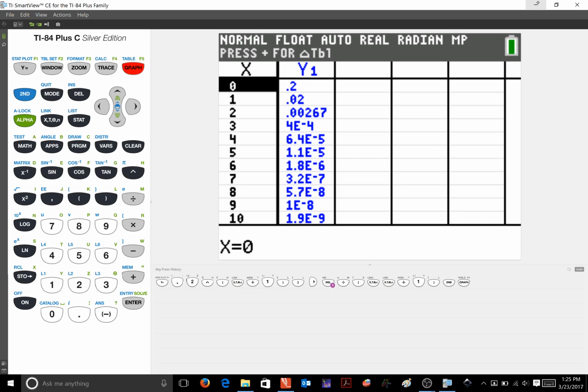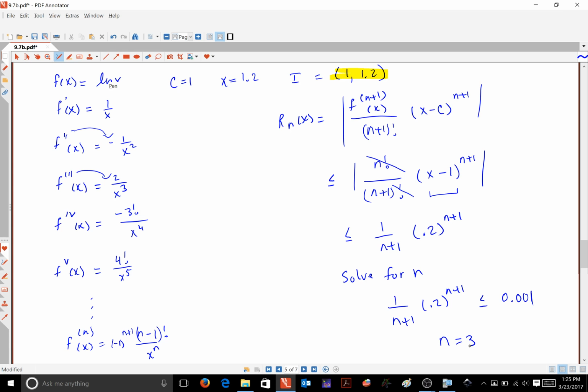On the test, you won't have this question. I won't give you something that a graphing calculator is necessary to solve on the test. A, I can't guarantee everyone has a graphing calculator. And B, I can't guarantee that you haven't put other things into your graphing calculator that I don't want you to have. Question?